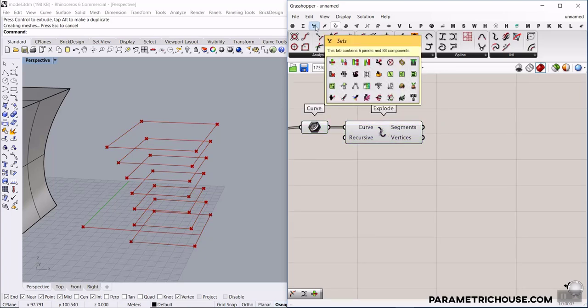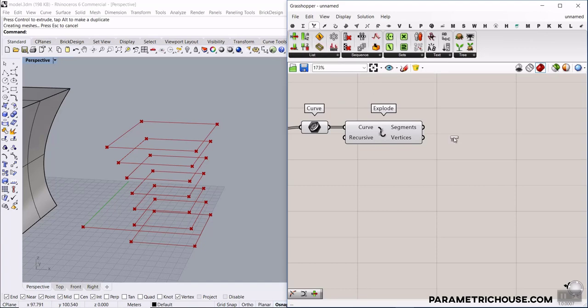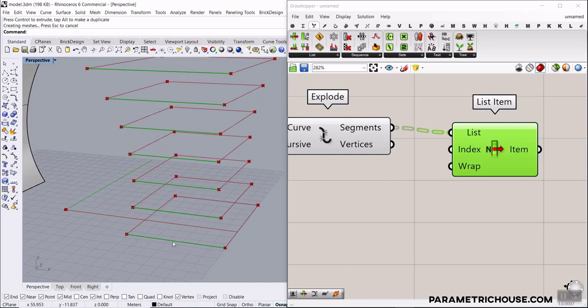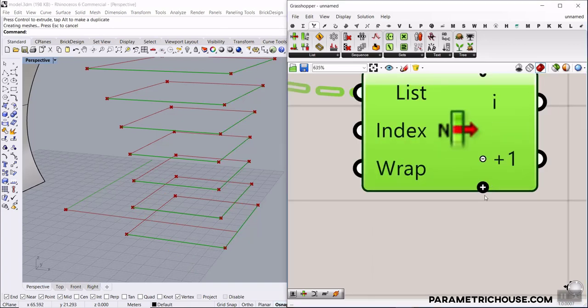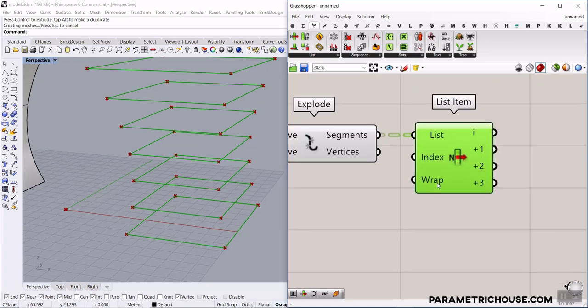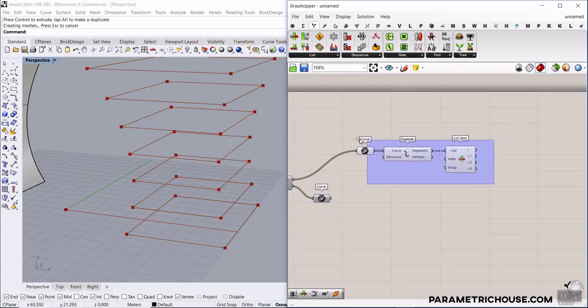I'm going to pick up this with a set and a list item. So here we go. We pick up the first edge, which is this one, and we need also this edge. So it's 0, 1, 2, and 3. That's it. So for this rectangles and or squares, we're going to pick up 0 and 2. And for the next series, we're going to pick up 1 and 3. Remember that. So I'm just going to zoom in and pick up all 0, 1, 2, 3, and just use the 0 and 2 edges. Let's just turn this off.